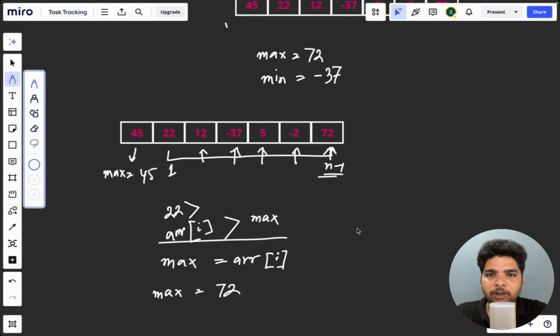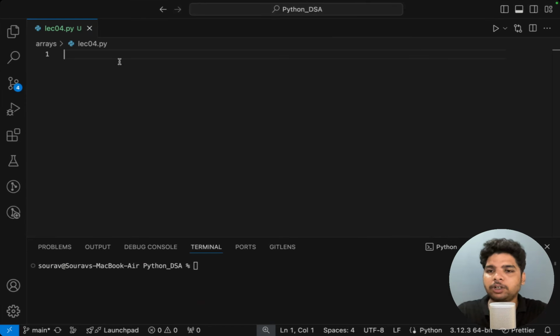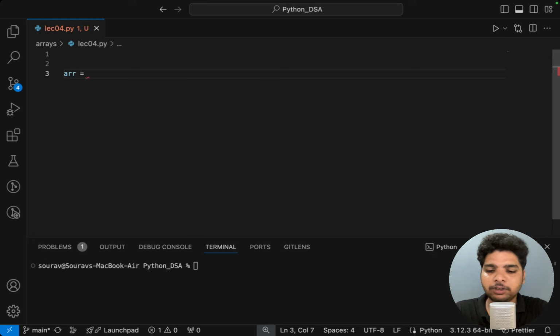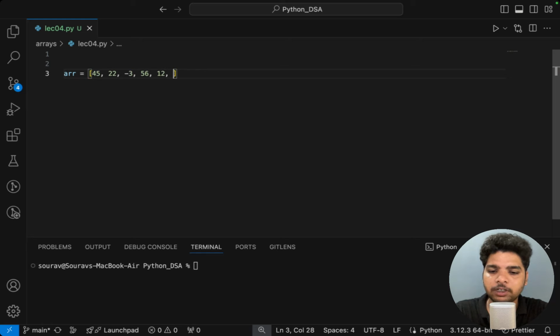So let's code it. Let's assume an array ARR equals 45, 22, then minus 3, then 56, then 12, then 73, then minus 15, then minus 34.